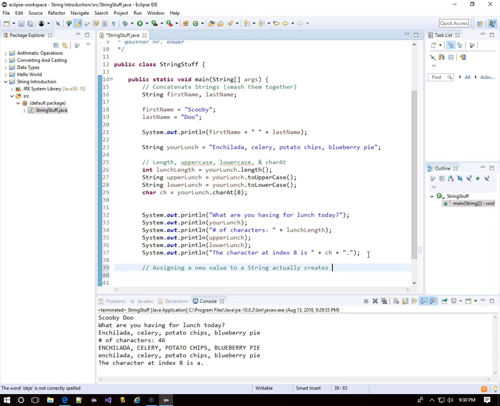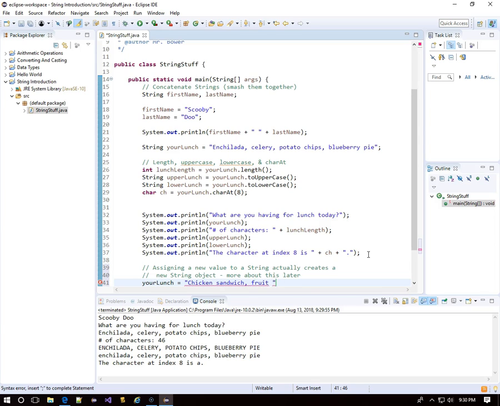We'll learn more about this in the future. We'll bring it up right now. When you assign a new value to a string, you actually create a new string object in memory. So if we change your lunch, it will now refer to a different place in memory, to a different string object.